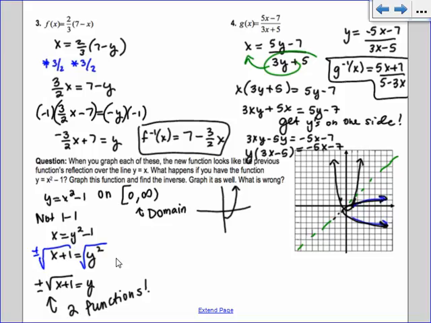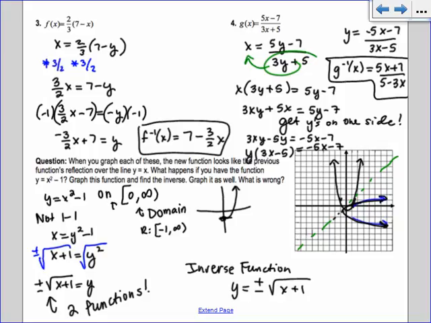So we're going to restrict the domain. So we're restricting the domain to 0 to infinity. When we do that, what is our range? What's the smallest y value we have then? -1, right, to infinity. So on our inverse function, we have a choice between plus or minus, and we want the one that gives us our original domain, which is 0 to infinity. That's going to be our new range. So we want our range to be 0 to infinity, and we want our domain to be -1 to infinity.